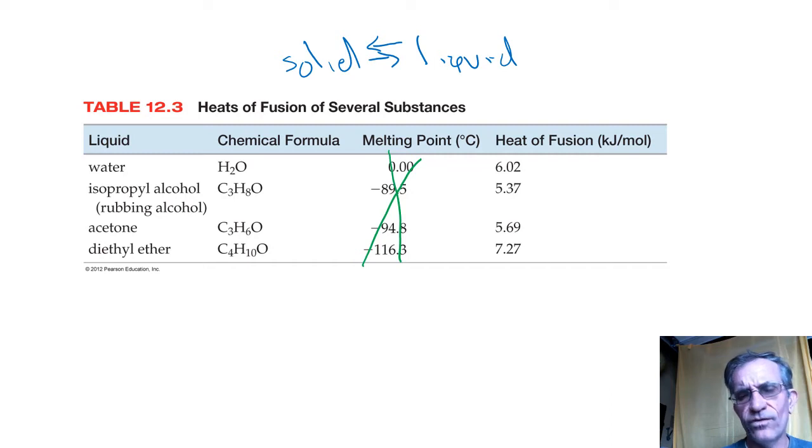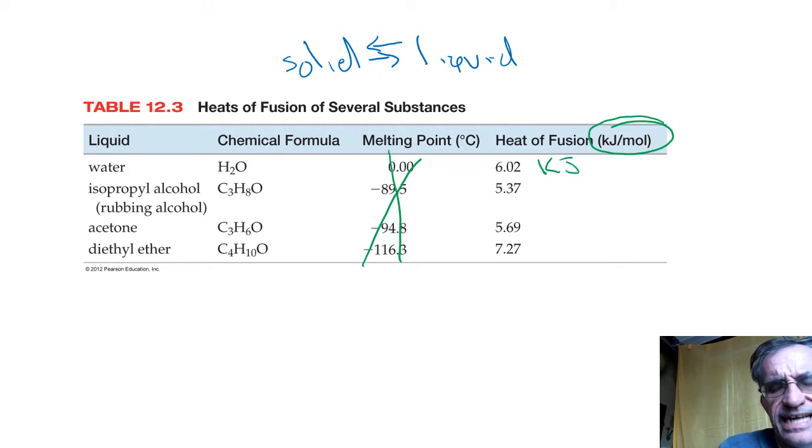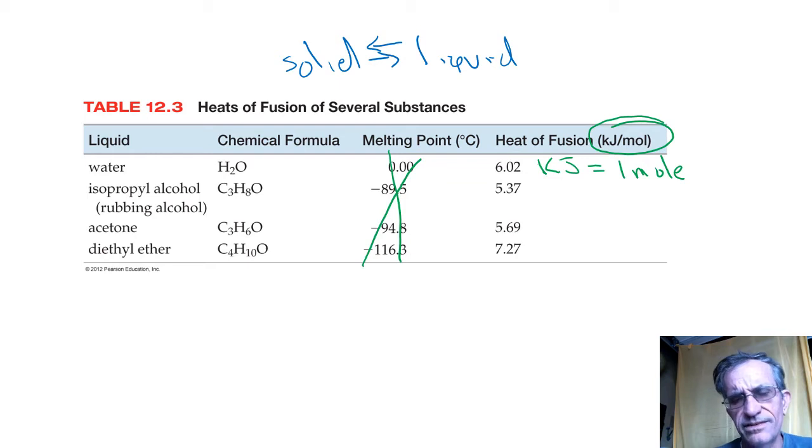You notice that for water, it says, for example, 6.02, and these are the units up here, kilojoules per mole. So when we do some math in a few minutes, you might be better off thinking about those numbers as a kind of conversion factor. When you see kilojoules per mole, another way of thinking about it for water is that 6.02 is the number of kilojoules it takes to melt 1 mole of water. So you could write it that way instead. Instead of a slash, you could think of it as equals 1 mole.